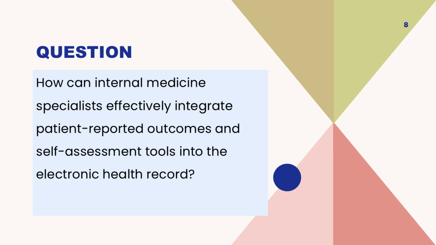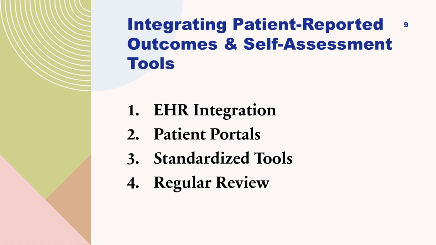How can internal medicine specialists effectively integrate patient-reported outcomes and self-assessment tools into the electronic health record? Integrating patient-reported outcomes and self-assessment tools: 1. EHR integration. Utilize EHR systems that support the integration of patient-reported outcomes, PROs, and self-assessment tools. Many systems offer modules or forms where patients can directly input their data. 2. Patient portals. Encourage patients to use patient portals to complete questionnaires or self-assessments prior to appointments. This information can be automatically populated into their EHR.